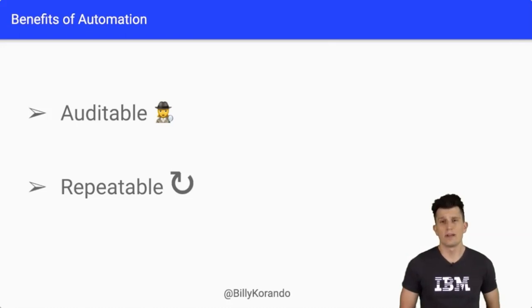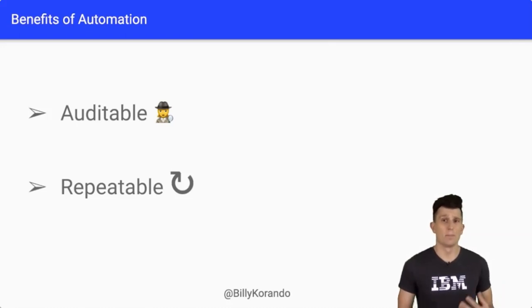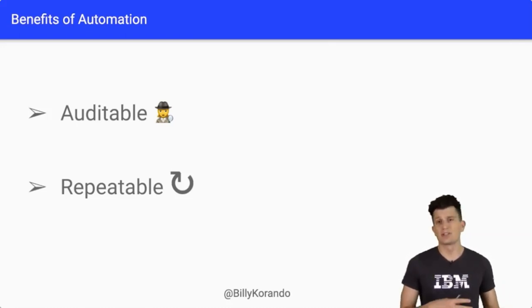Automation is also repeatable. Computers are really good at performing repetitive tasks, much better than humans. Humans may forget to run a task, run them out of order, or run them with incorrect information, which can cause a failure, which then can make it very difficult to trace down and find out what is going on. Could it be the code that is wrong? Could it be something wrong in the build process? So by automating these tasks, we save a lot of time.